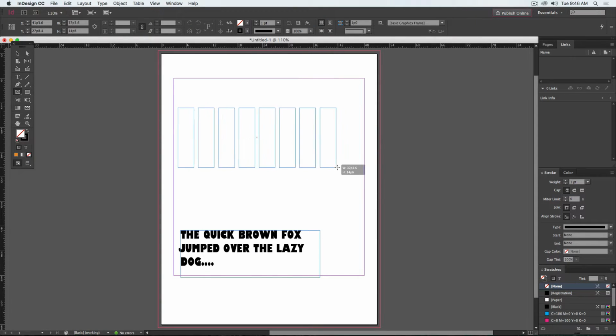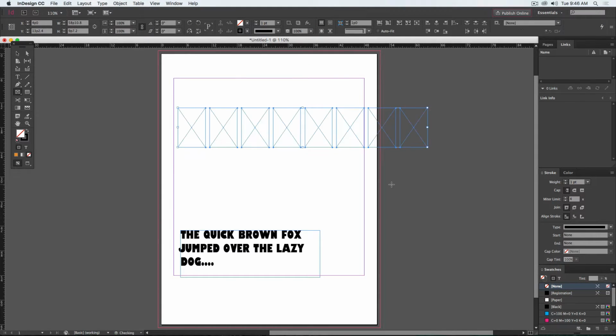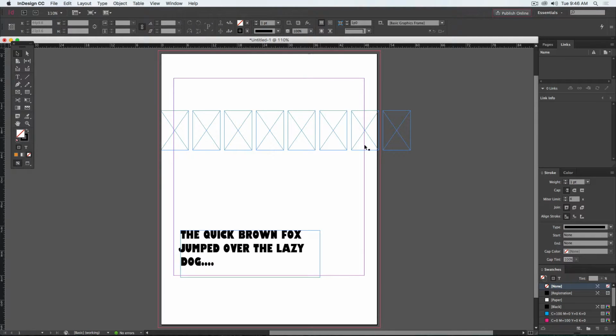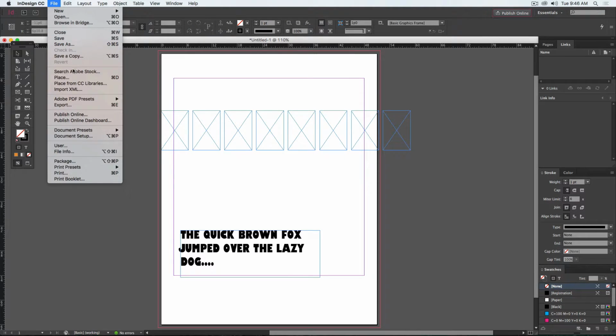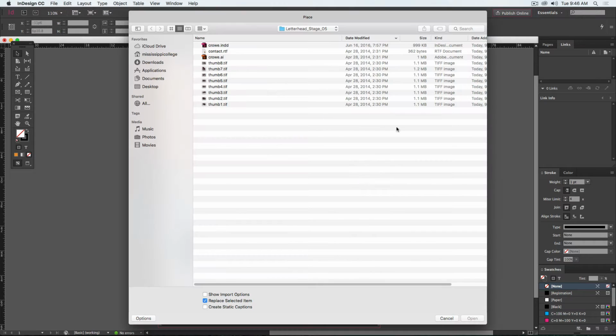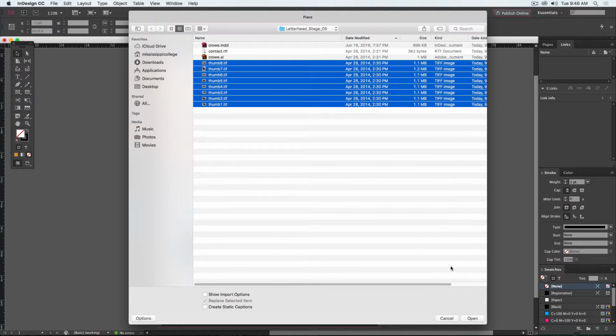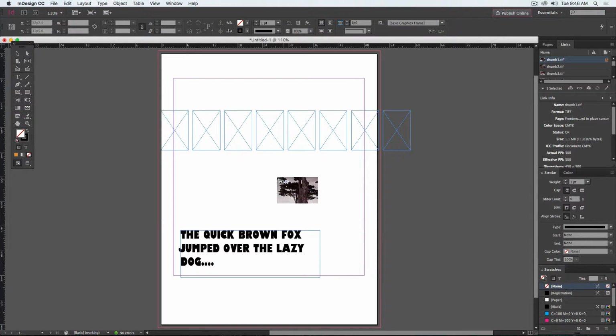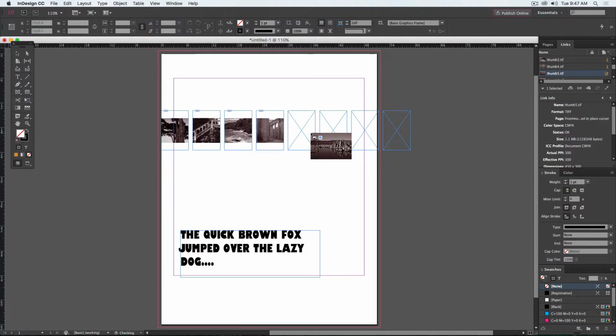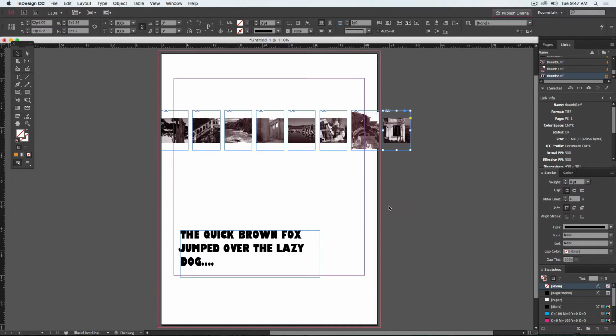In this case I'll just do a series of them. So there's 3, 4, 5, 6, 7, 8. 8 different frames in one click. I was able to quickly move them. With them selected, I can actually quickly place my images into there. We can go to File and Place. I can select all 8 of them. When I say Open, notice now it's still following my cursor. And if you look really closely, you can see an 8, meaning I've got 8 images loaded into my cursor. I can click inside of the area and it places them automatically into those frames as well.